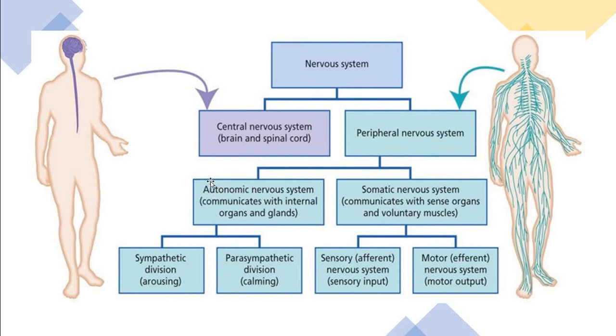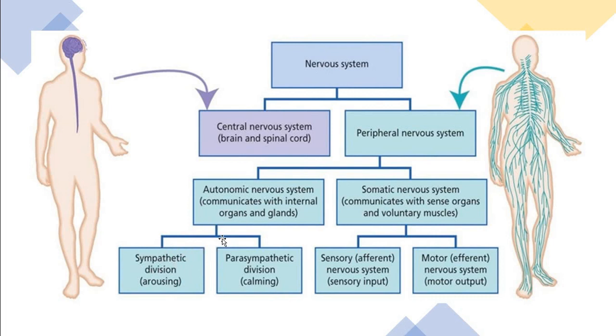It's not the same thing, but it's the same sort of concept. The idea is that things are done without you having to consciously control them, and then you've got the somatic. So we'll stick with autonomic to start with. So the autonomic nervous system, the basic idea is, in the homeostasis of our body, we can increase or decrease the rate of something happening.